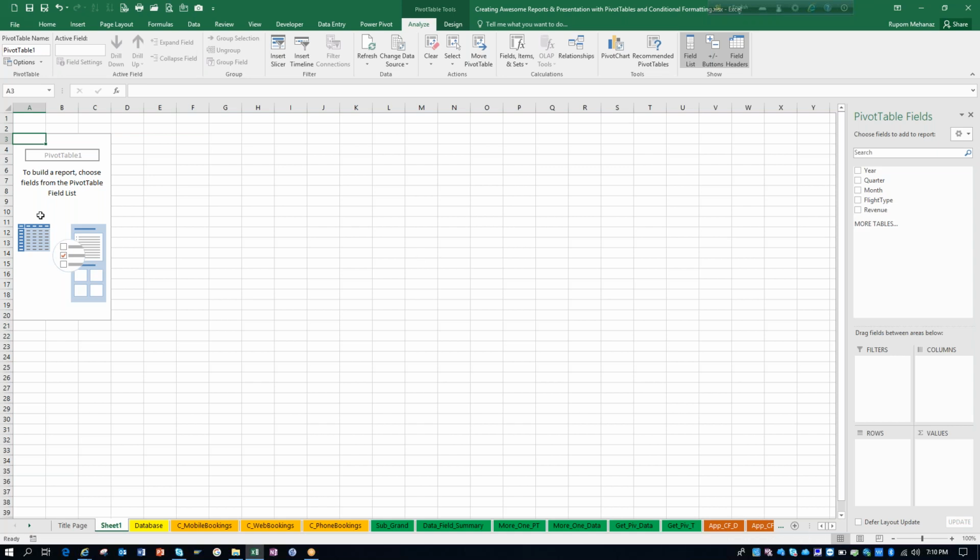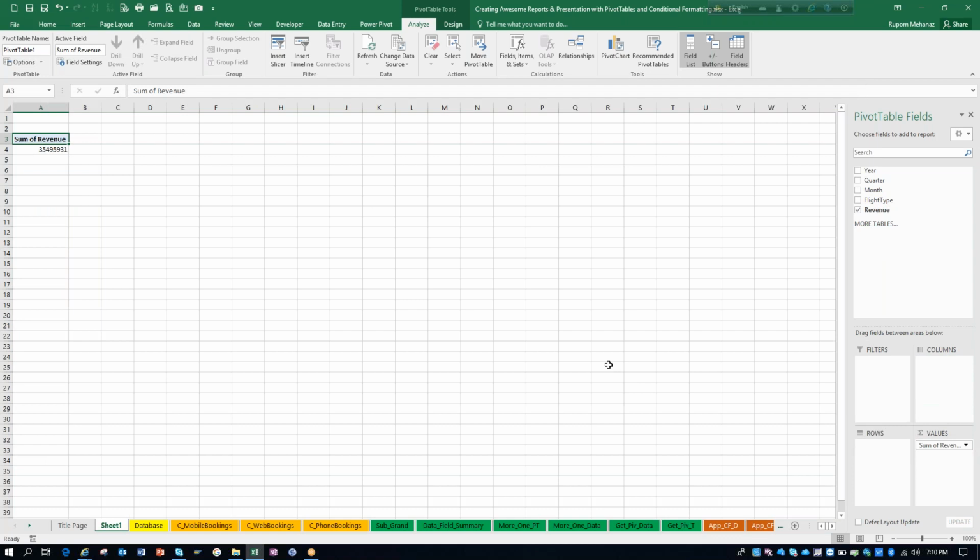To create a pivot table, we have to provide the options for how I want to see my pivot table. So first of all, I want to see my revenue, for instance. It shows the sum of revenue, but it's in total, right?